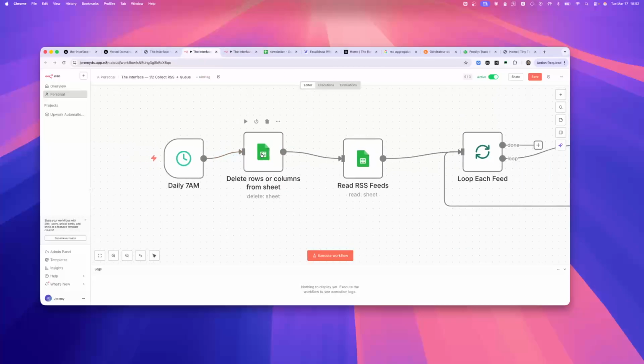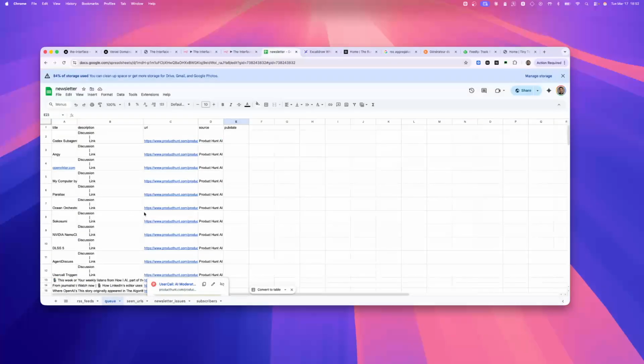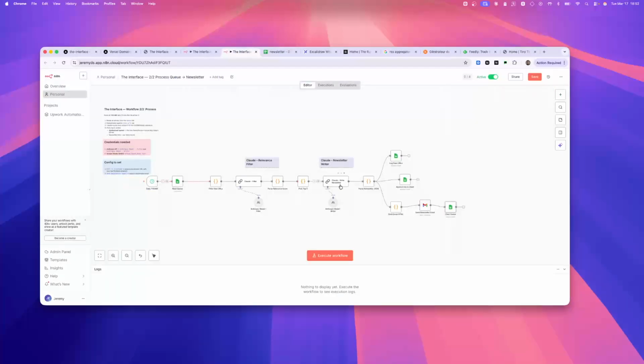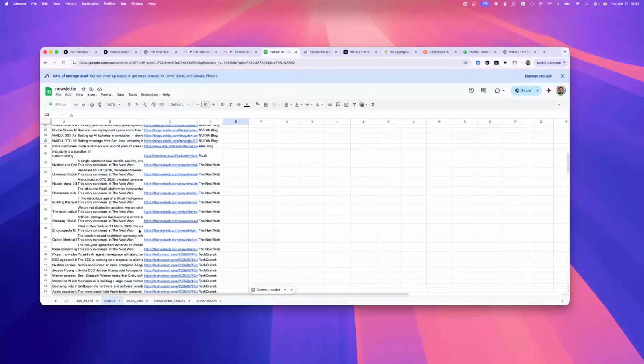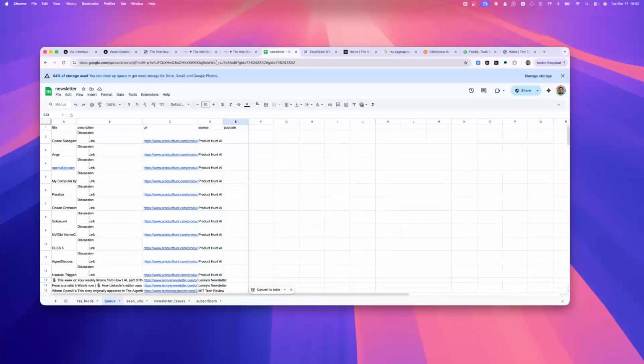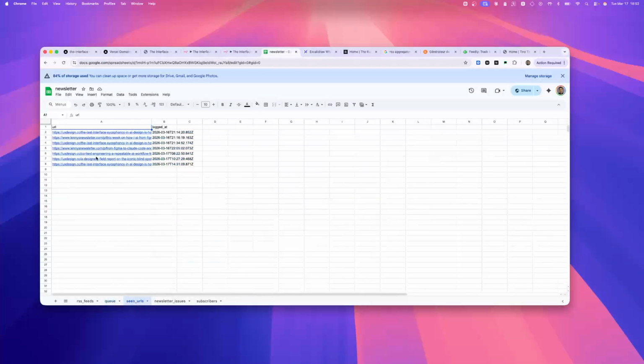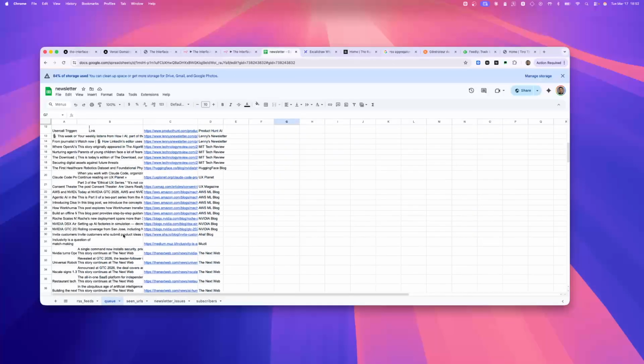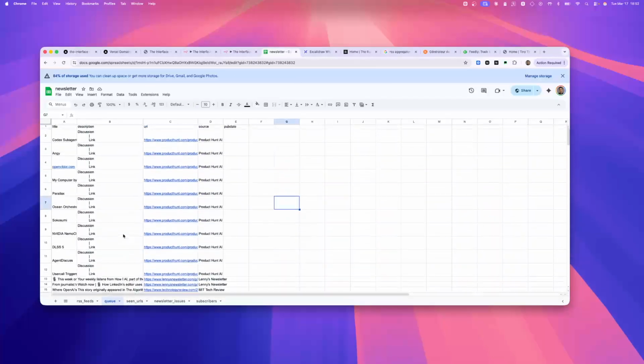So here I start every day by clearing the queue to make sure that everything is cleared, because then the next step takes from this queue and writes the newsletter. We don't want something to be written twice, basically. Well, we have double security because we still have the seen URLs, so it shouldn't happen, but still, it's good to have the queue being cleared. That's the role of a queue. Once it's used, it should be cleared, basically.